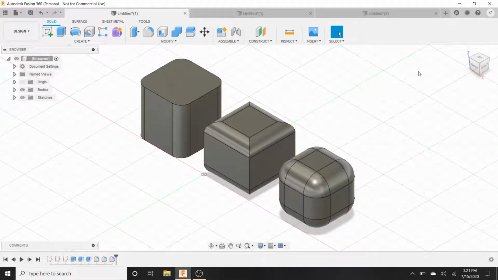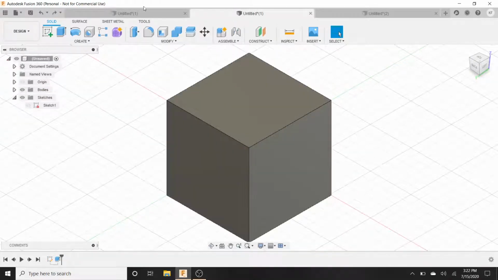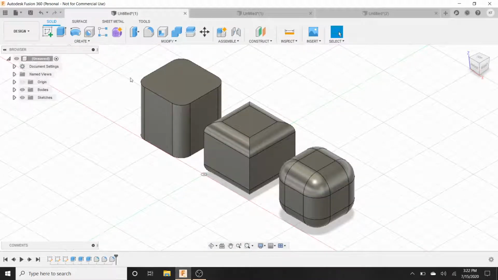What is up, guys? In this video, we're going to learn how to round the edges of your objects. As you can see right here, I have four identical cubes that I was able to shift into different shapes and round the edges differently to create these different shapes and sizes. I just started with a basic cube, just three of them next to each other, and I used this certain tool, which was able to create these three different looks. So let's dive right in.